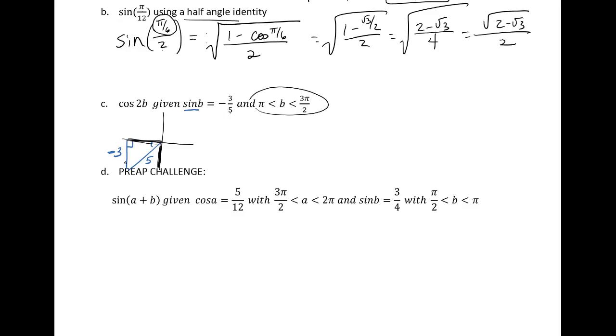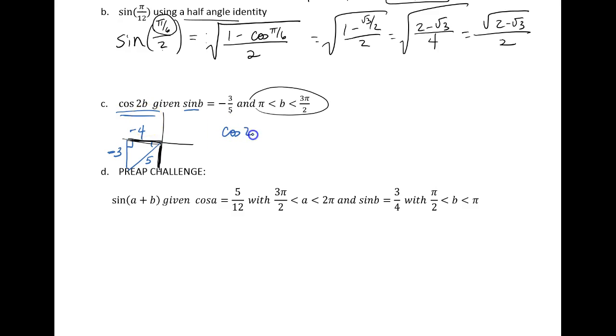I also know this, that once I solve for the fourth side of the triangle, which by the way, this is a 3, 4, 5 triangle, once I'm like, oh yeah, that's a 4, it's actually a negative 4 because you're in the third quadrant. Okay, now that you know all three sides of your triangle and who's positive and who's negative, now we're going to figure out what this means.